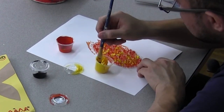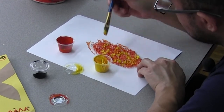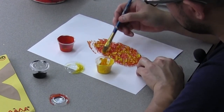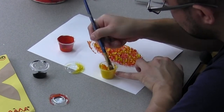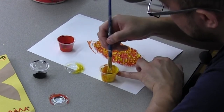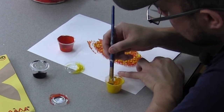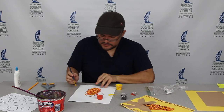And it's okay if it mixes a little bit, the orange and the yellow. And some parts you may have to apply a little bit thicker to show more of the yellow color. Like some parts I'm just dabbing it in. I'm not even brushing it on. I'm just dabbing the yellow on, so it's a little thicker and it shows the yellow color a little bit more. And that's good for my yellow.